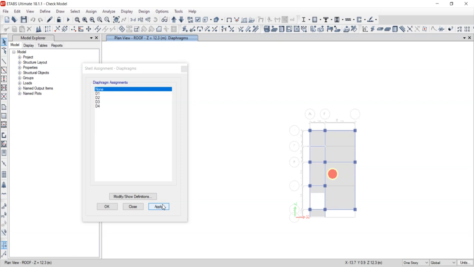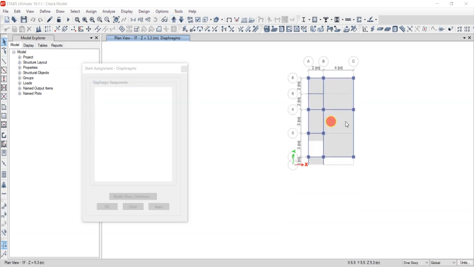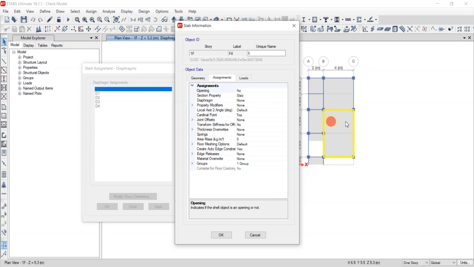Now that I have applied None, it means that there is no diaphragm available at these levels. Again I will go to the first floor. At plinth level everything was fine there. You can see that we don't have any diaphragm here, the diaphragm is selected as None.